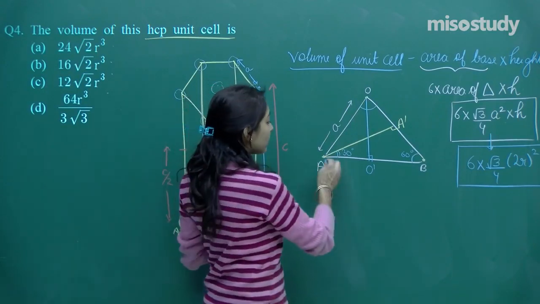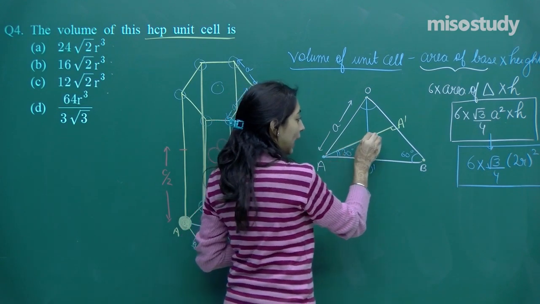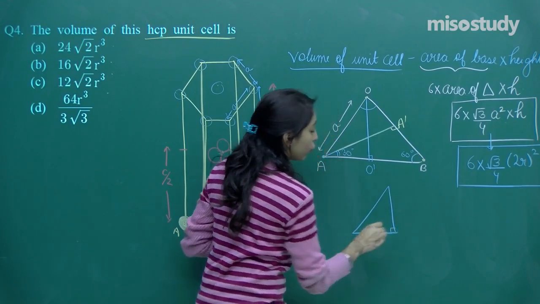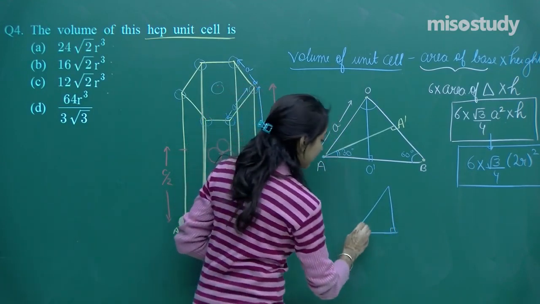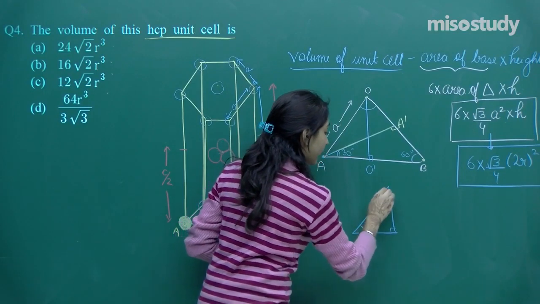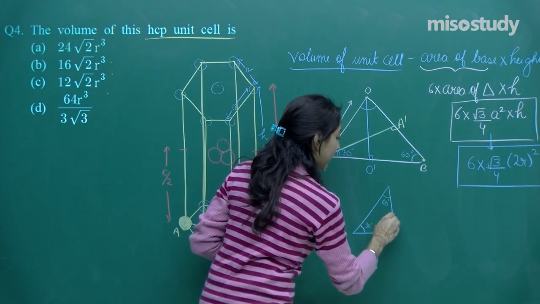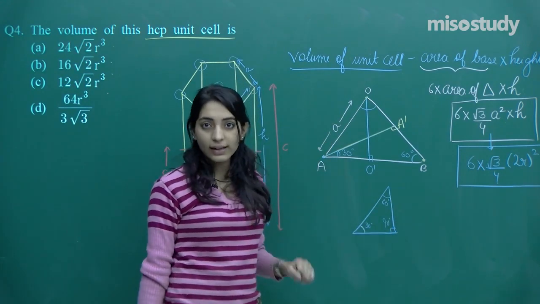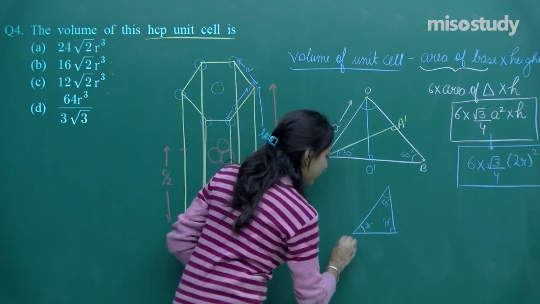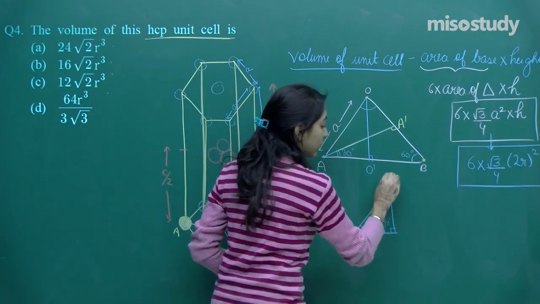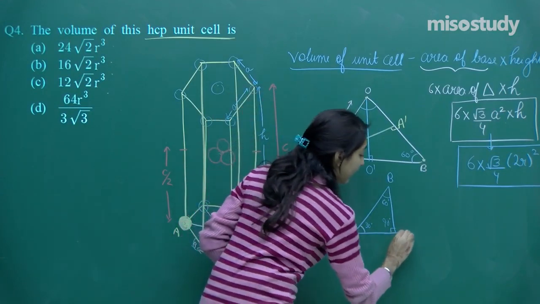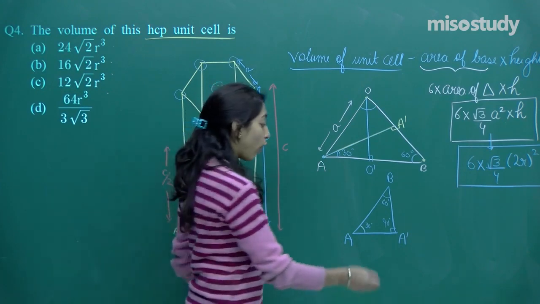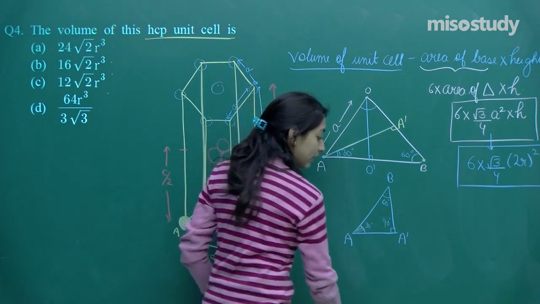Now I am asking you to consider a triangle AA dash B. That means I am asking you to consider a triangle which is 30 degree here, 60 degree here, 90 degree here. See, 90 plus 30, 120 plus 60, 180. So this triangle is confirmed. Now the 30 degree angle is at A, the 60 degree angle is at B, and the 90 degree angle is at A dash, right? And now I am asking you to calculate the value of cos 30 degree. Let us see how we are doing.